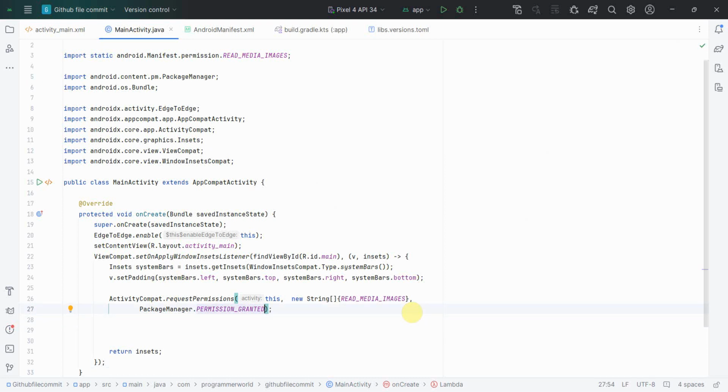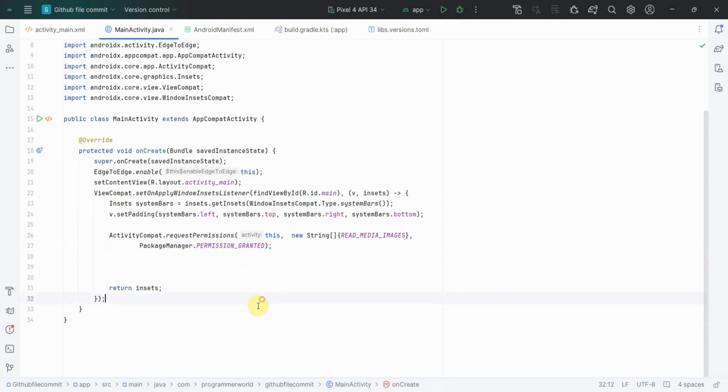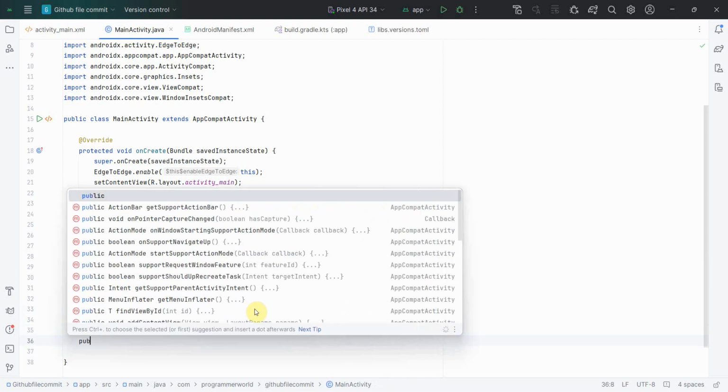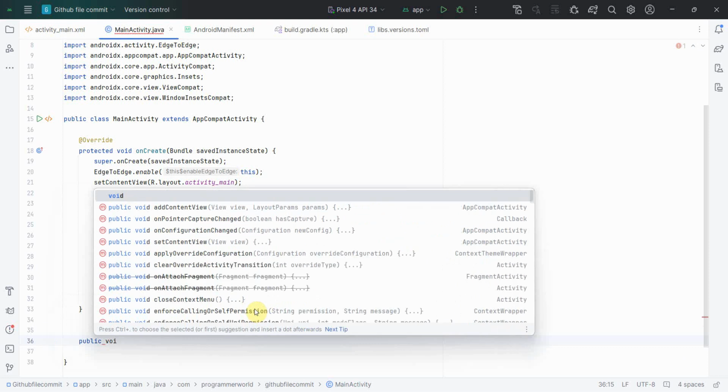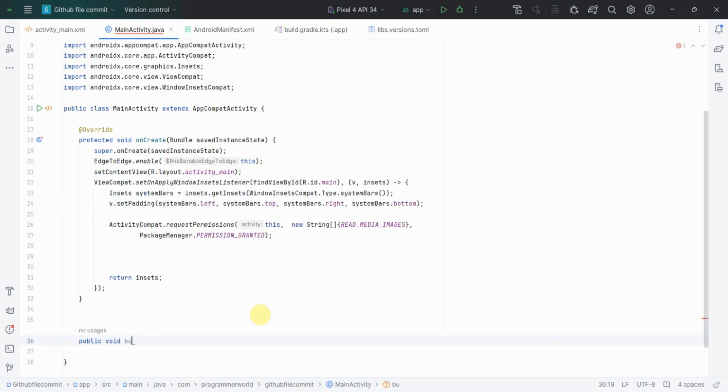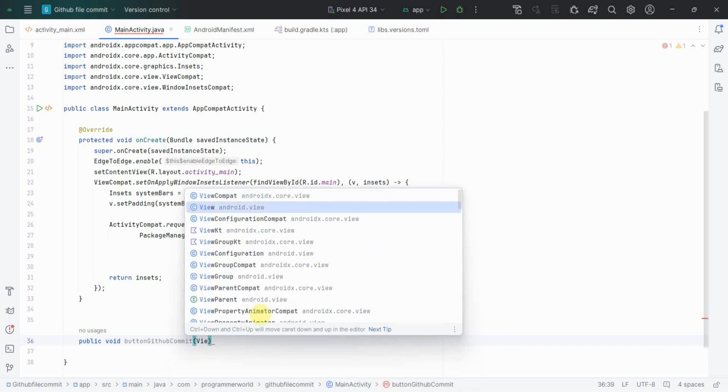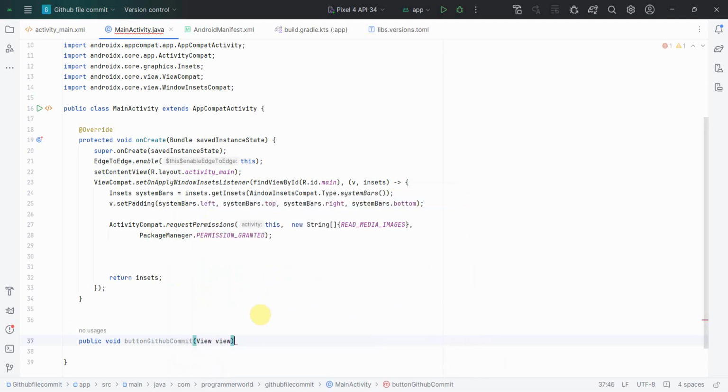Once I have it, what else I need is another public method which I can call from some button on click: public void button GitHub commit view.